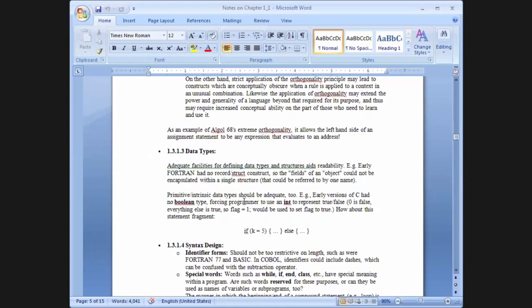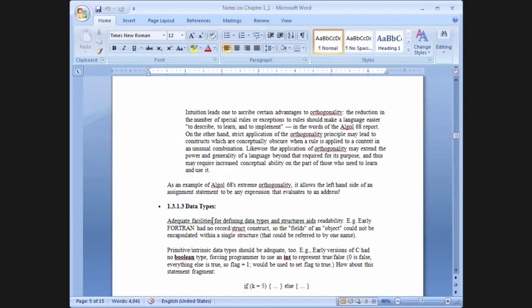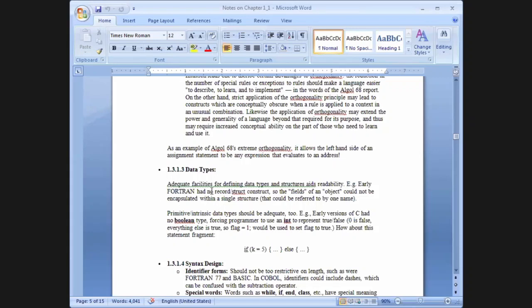Yes. Then we discussed one language evaluation criteria, which is data types. Adequate facilities for defining data types and structures aid readability. Early Fortran had no record structure constraints. The structures are not there, only arrays are provided, and you can achieve the same effect with the help of arrays. But if structures are provided, then the program writing becomes simple, and handling will also be simple, right?